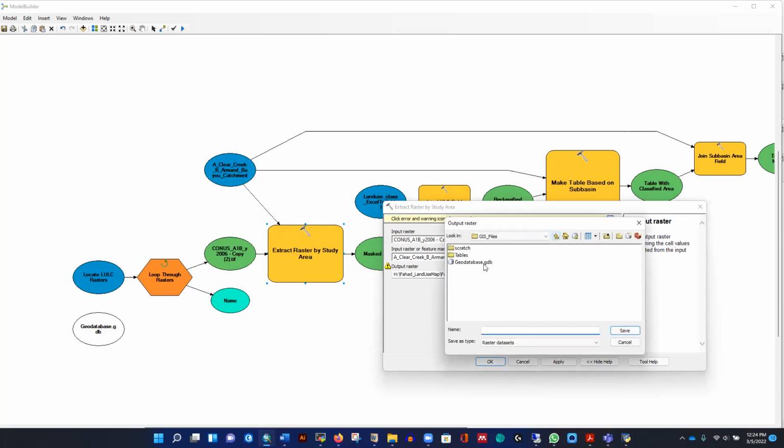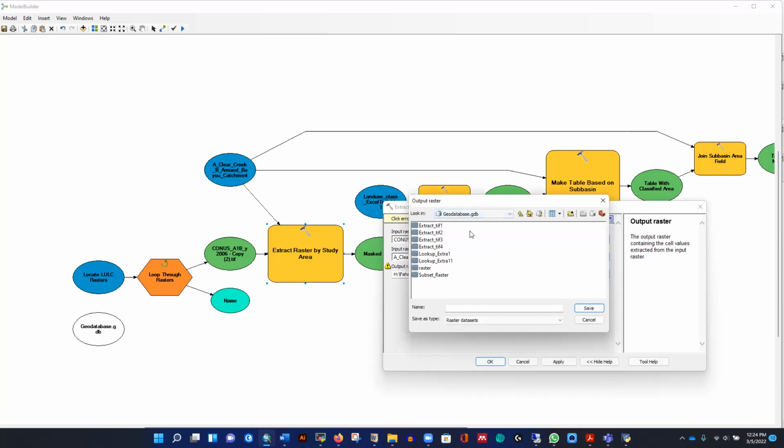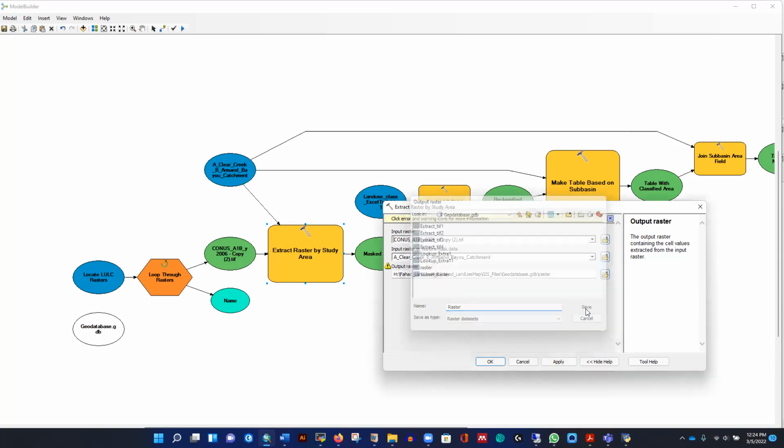We have to go back, and we can connect it right to our geodatabase. Within this geodatabase I can even use any raster. Previously it was this, I can even use raster. Okay, so I'm saving it.